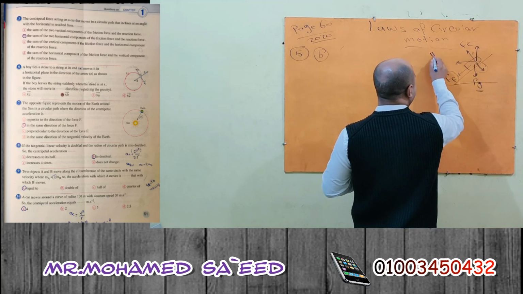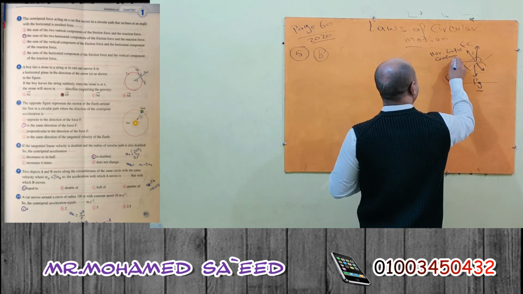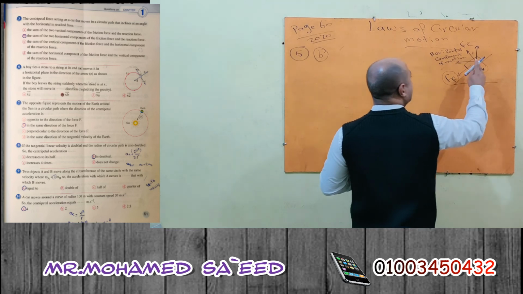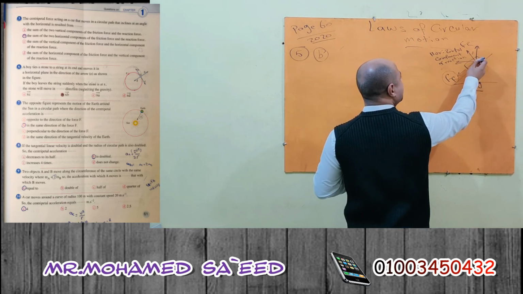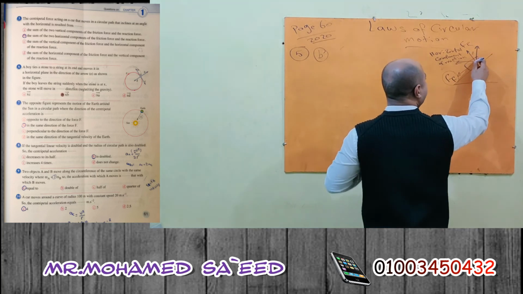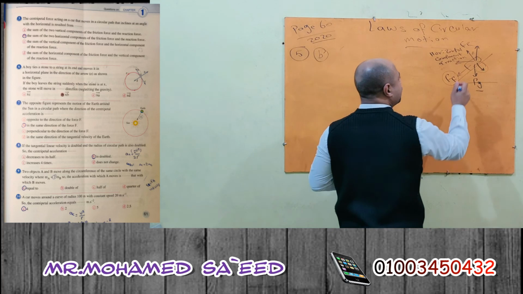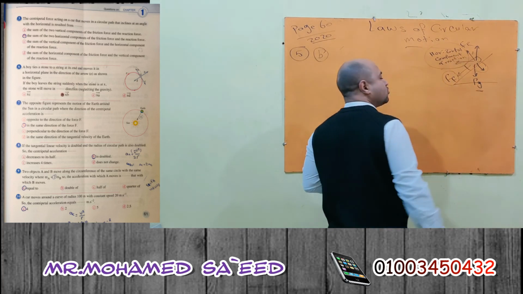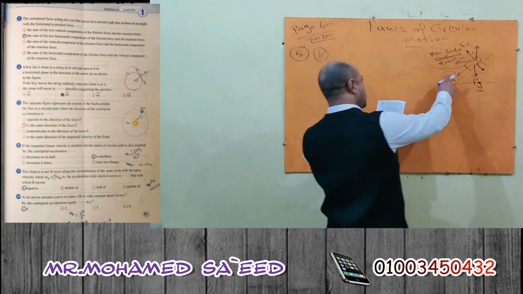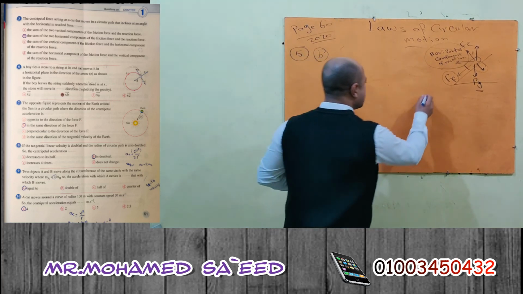Horizontal component of reaction, which acts normally to the direction of movement. The car moves in this direction, and this force is perpendicular to the direction of movement, so it keeps the body moving in a circular path. Another force, also friction force, acts normally to the direction of movement, so it keeps the body moving. So we have two forces, the horizontal component of reaction and the horizontal component of friction. So the true answer is B, the summation of two horizontal components of reaction force and friction force. Okay, question number 6.